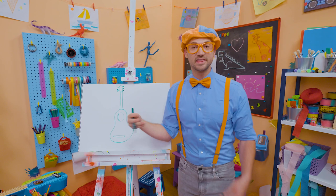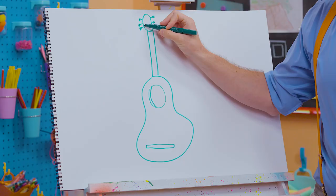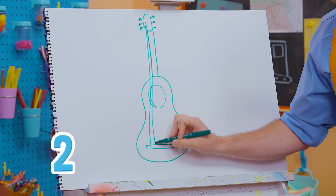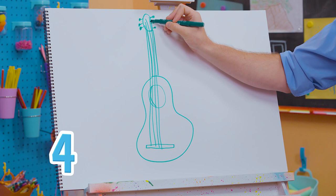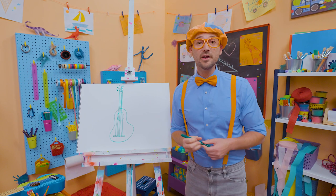And then what's it missing? What do you strum? Yeah, strings. We need 6 strings because it's a guitar. So first let's go right here. 1, 2, 3, 4, 5, 6. Whoa, what a great guitar.